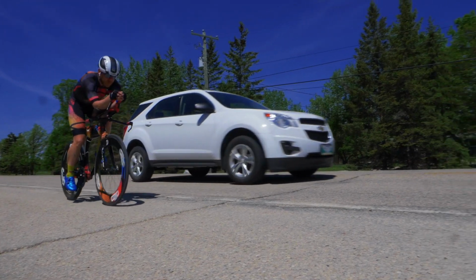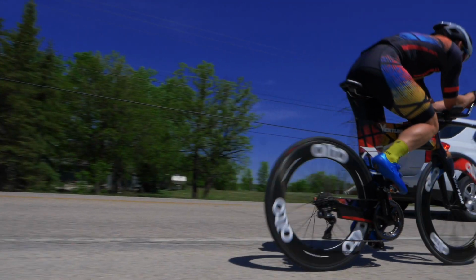It's not until you get up to that 35 plus kilometers per hour that you really see a benefit to the disc wheel. So this tells you that if you are the average person that is doing a race that is going to average, say anything less than 40 kilometers an hour, and you wanna save your money by not having a disc wheel and then having to have multiple sets of different depths of wheels, you can go with just an average deep section wheel of say an 80 mil, a 60 mil, and if you're going less than 40 kilometers an hour, you're actually going to be faster than if you had that disc wheel.